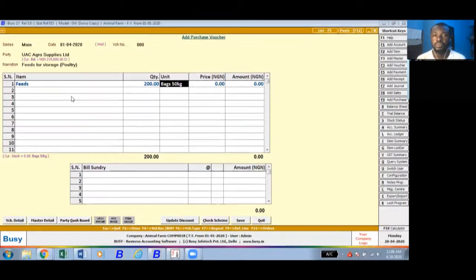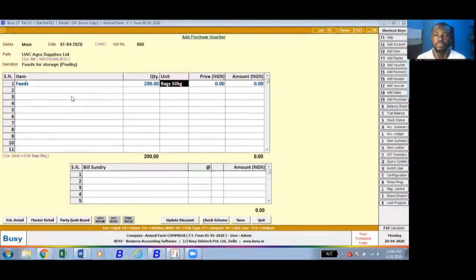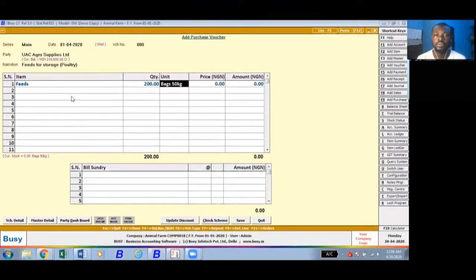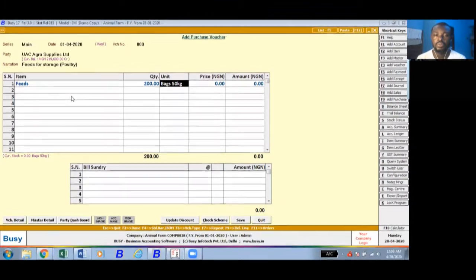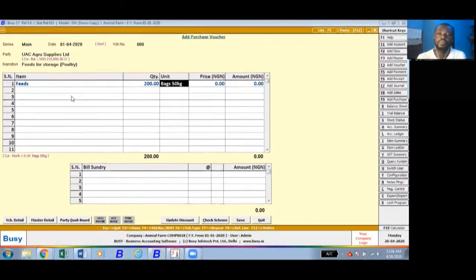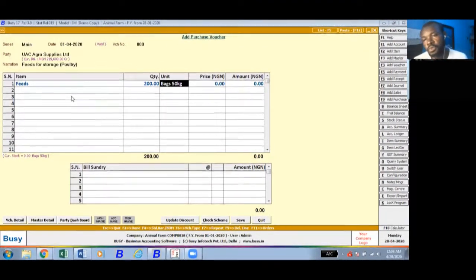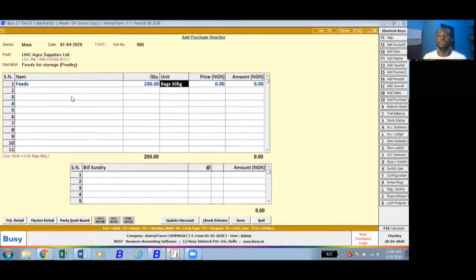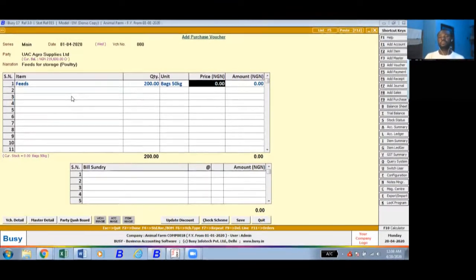I have used feeds. Feeds are of categories. I don't know the categories, but I know there are categories. So you can actually have, there I just use feeds. You can mention the category where you are creating the feeds to say which category of feed you are buying. Because the same feed you use in feeding the small chicken is not the one you use in feeding the adult. So this is the thing.